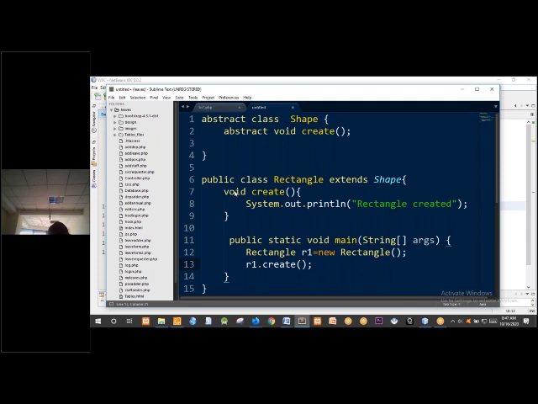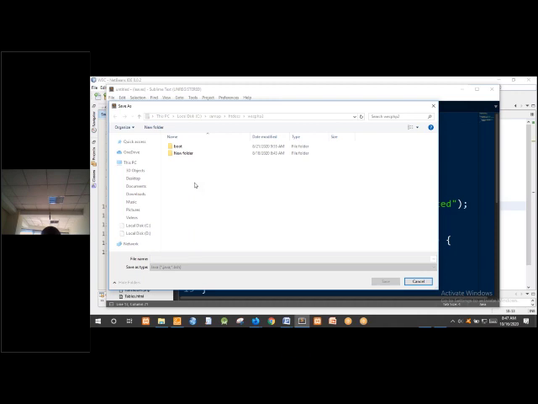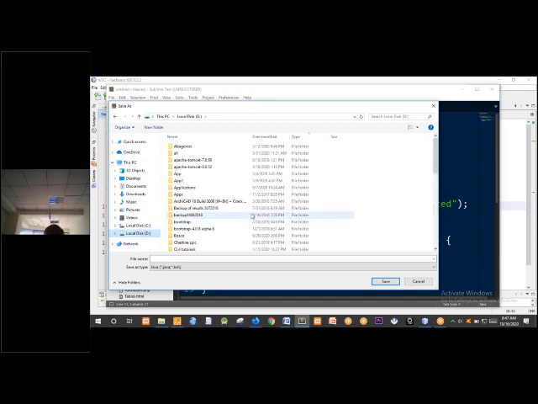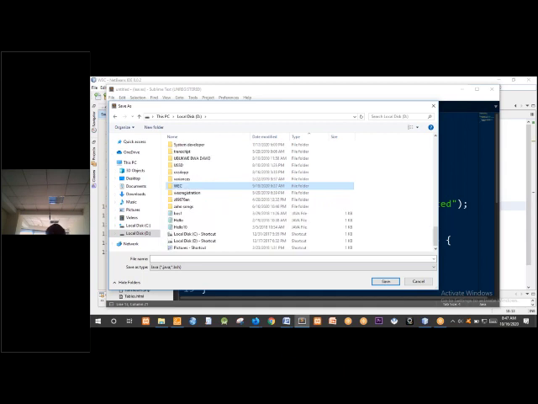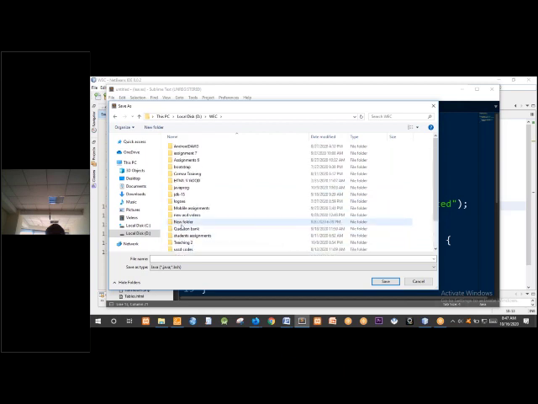Now it has public static void main, String args. Rectangle r1 equals new Rectangle, then r1.create.